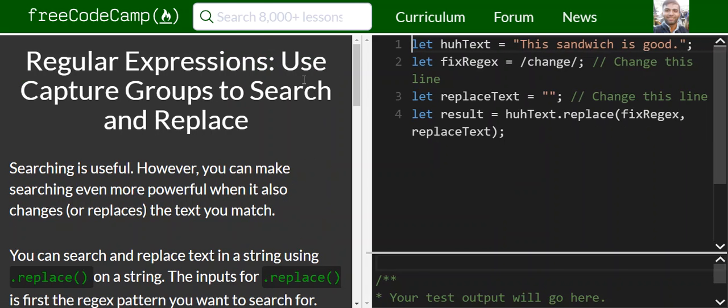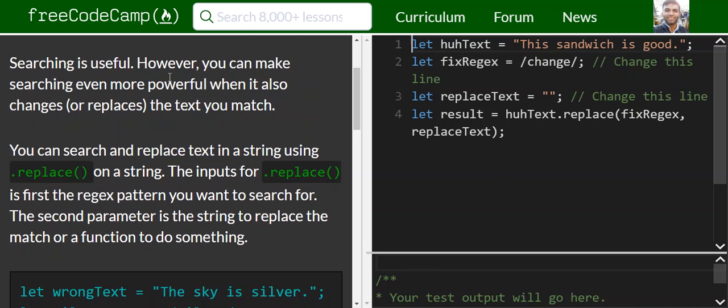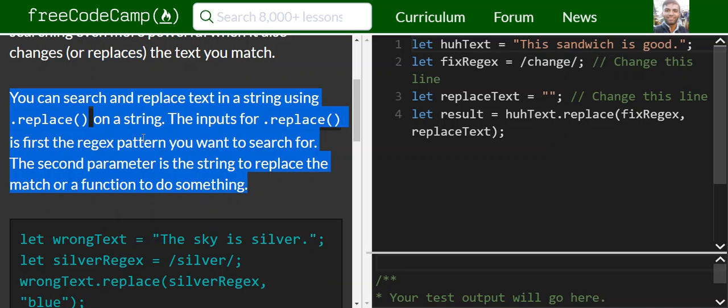This one is use capture groups to search and replace. Interesting. Searching is useful, however, you can make searching even more powerful when it also changes or replaces the text you match. Right. So you can search and replace text in a string using replace.